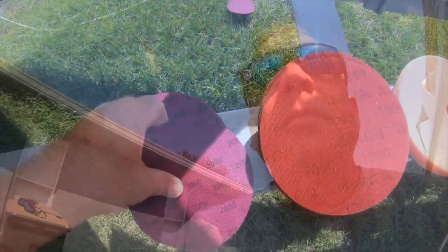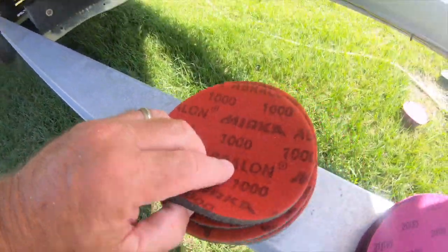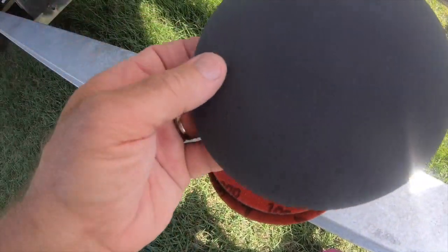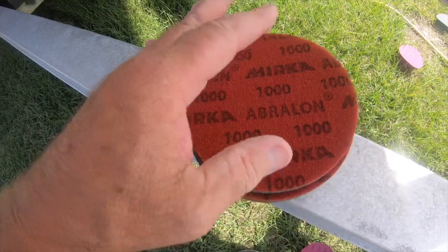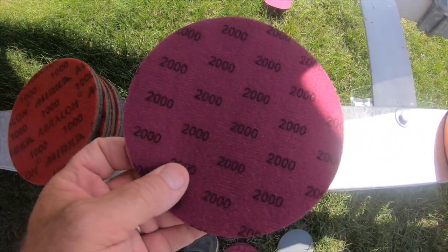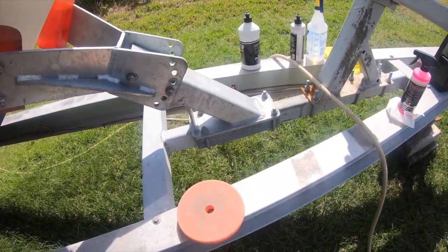Not to mention it makes the boat look nice. I'll show you some of the different things I bought and then show a before and an after to see if we can get this thing shining. First, 1,000 grit Mirka Abralon, which is a wet sanding paper on a six-inch foam disc. Then after that, 2,000 grit, and that'll get out a lot of oxidation, swirl marks, and things that make it look bad.